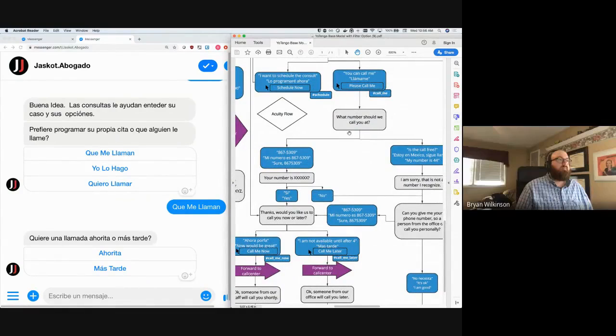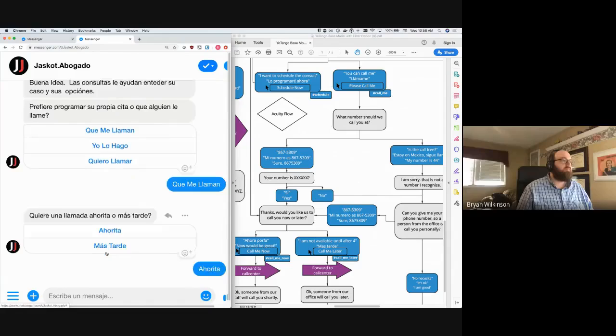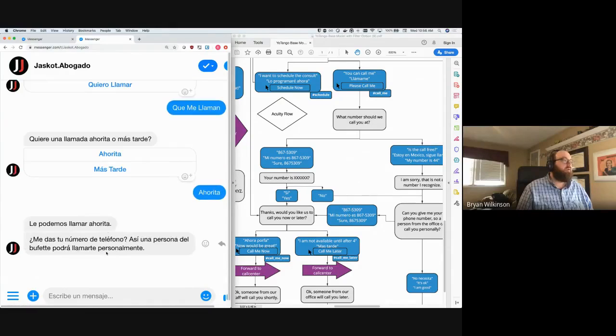Perfect. And now the flow chart here is diverging a little bit because this flow chart is representing the next version. In the next version, we're going to get the number first and then ask when they want to be called. But now we just ask it in the opposite order. It's a small change. I'm just going to say call me now. Perfect.